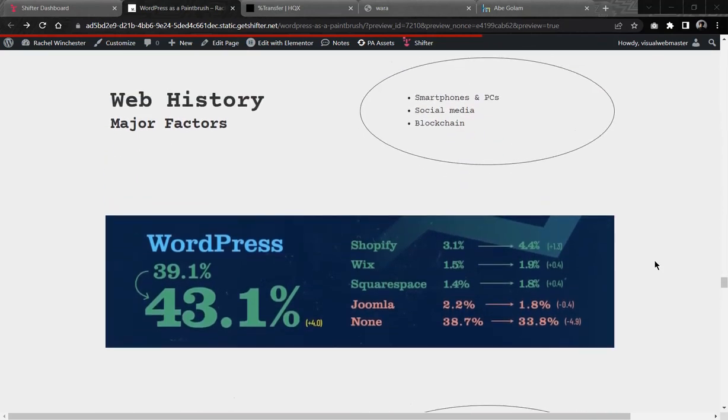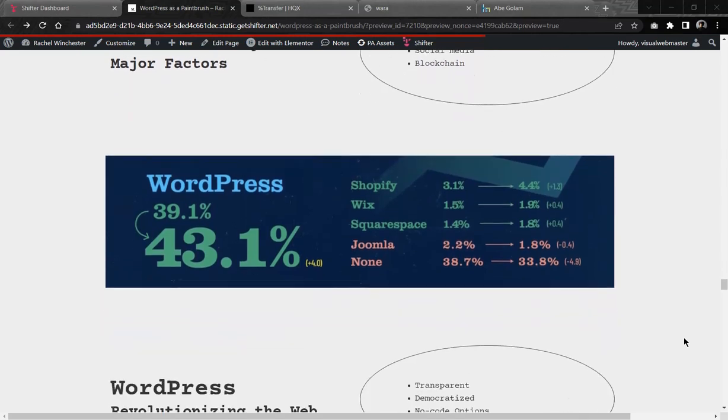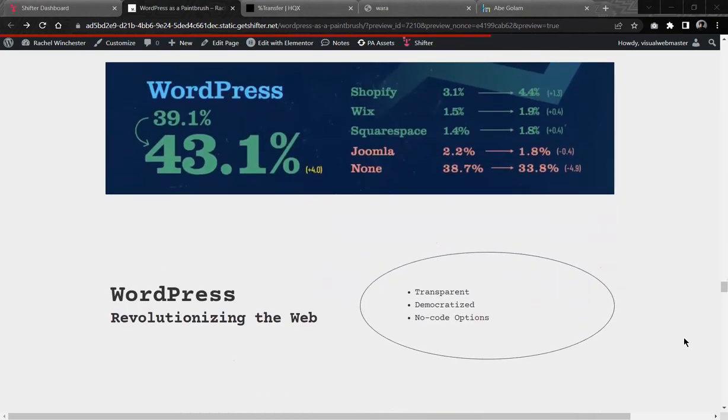And WordPress has only gotten bigger and bigger. This graphic says 43%. I think I took this graphic from State of the Word last year. It hovers around 43% market capitalization for WordPress compared to other methods of building websites and other content management softwares like Shopify or Drupal. So that's insane. That is a lot. That's a lot of websites. That's a lot of market capitalization. That's a lot of people who know how to use WordPress and know how to put things on the internet and create websites, internet art, internet companies, et cetera.